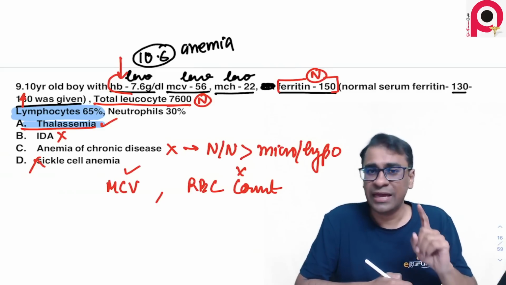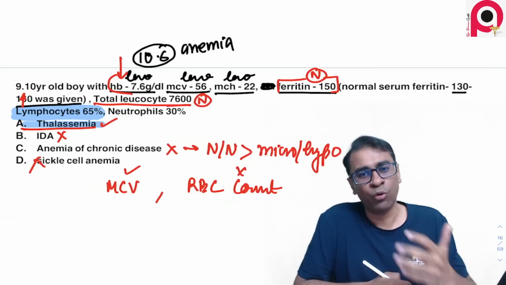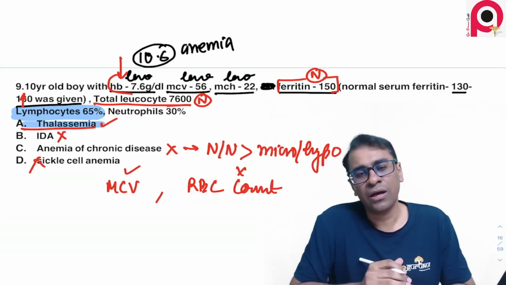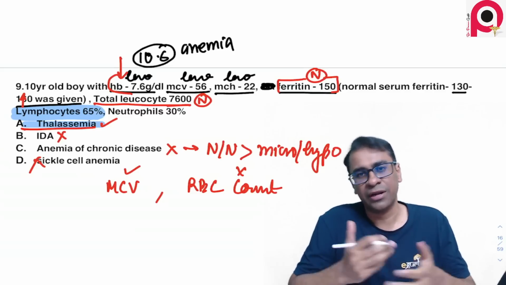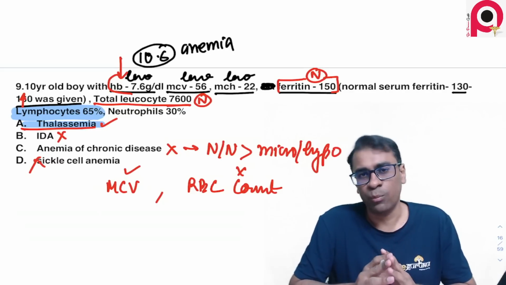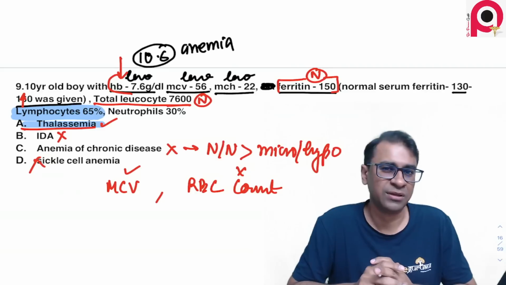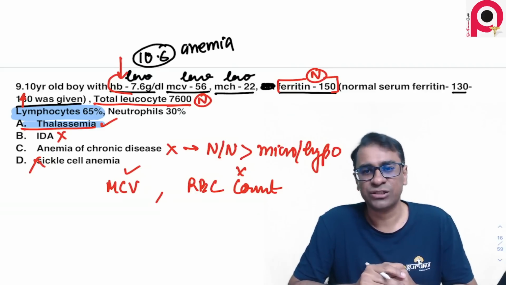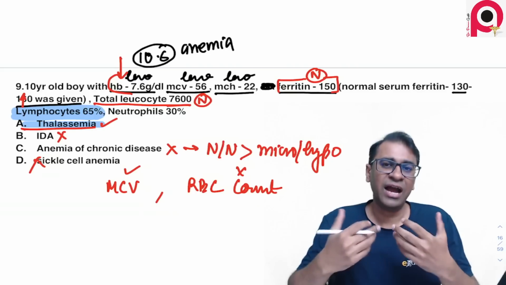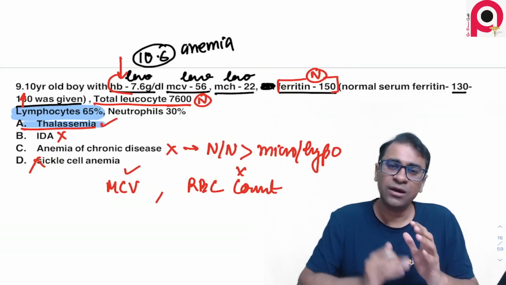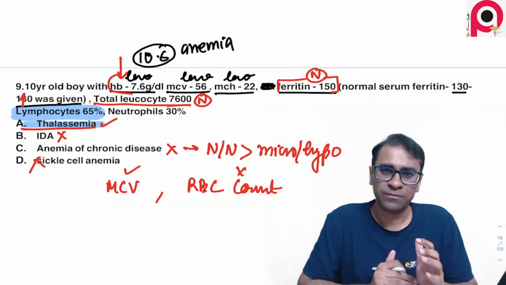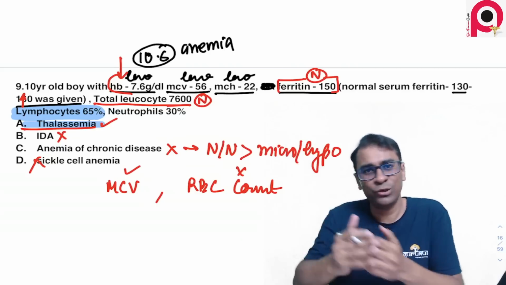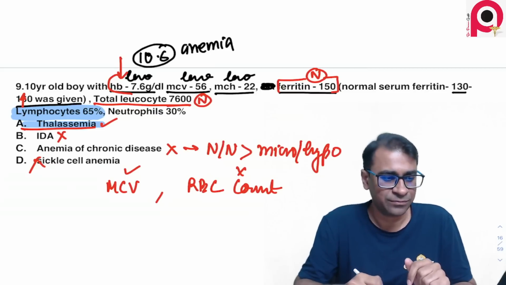Please again remember, ACD is more commonly normocytic normochromic than microcytic hypochromic RBCs. But surely, I think this is a question which should create a small amount of discussion. But my answer for this should go in favor of thalassemia, because even if you think that it is a case of ACD, you should have a very high ferritin, low TIBC, low iron, and low saturation. With that, you should have a chronic history. Chronic history कहाँ दिया है इसमें? You should not think about ACD here. Okay.